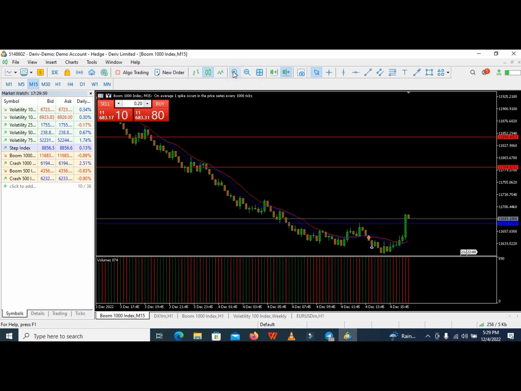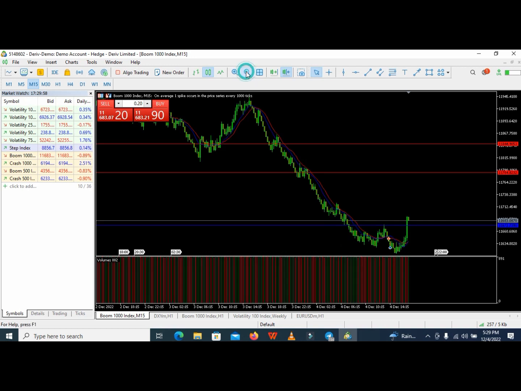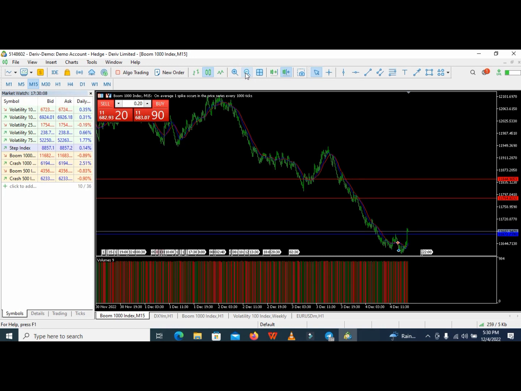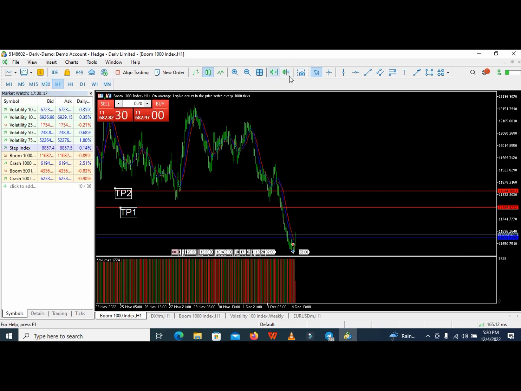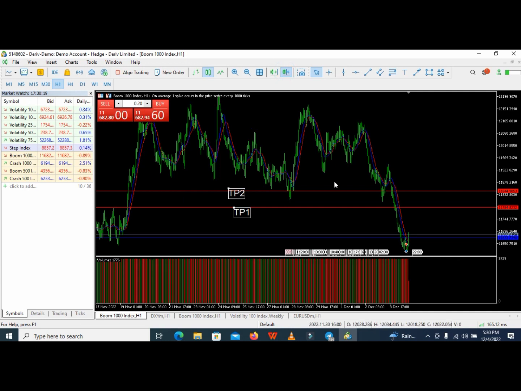Yes. So these are ways that you can put in place to key in your stop loss and your take profit, so that you don't end up losing, but at least you make profit at the end of the day. So yes, as I was saying, let me start again. You look for your various support and resistance levels, then you put in the stop loss and your take profit with respect to the support and resistance.